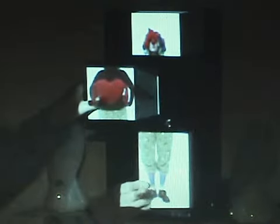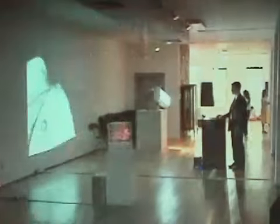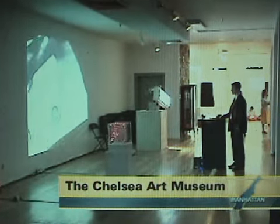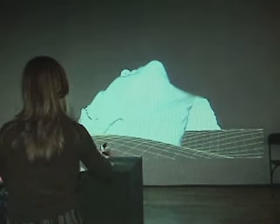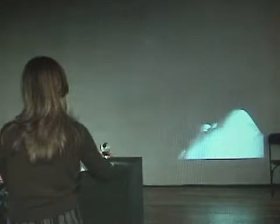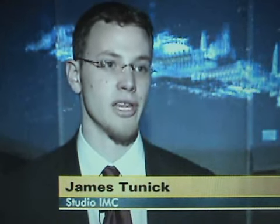An entire exhibit of high-tech art that you can touch, change, and interact with, yet they're all longing for a life outside of museums. This is the second annual Interactive Multimedia Culture Expo, developed by Studio IMC and the NYU School of Interactive Telecommunications. It's a hybrid trade show and art show meant to expose the future of interactive new media in the arts, entertainment, and retail — so many of the artworks in the show double as commercial products.